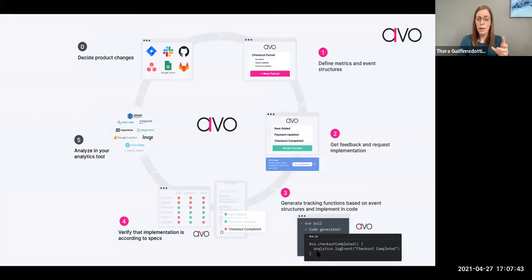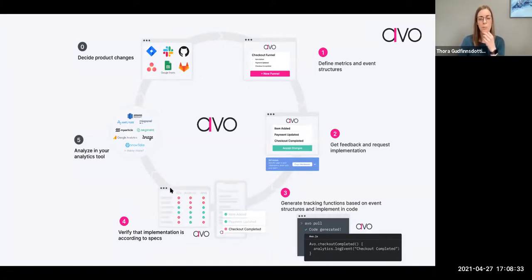If you are using the Avo developer tools, then when everyone has aligned on the tracking changes and the branch has been accepted or approved, a developer comes in, pulls the code based on the changes made in Avo, and implements using the type-safe Avo functions provided in the generated code. Then some validation or verification happens. If you have Avo functions or Inspector, you have access to this debugger here. There are also other developer tools that help you verify the implementation.